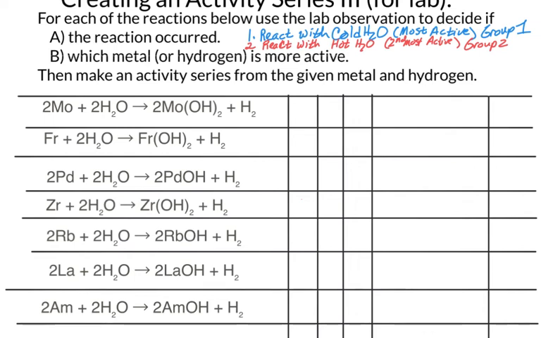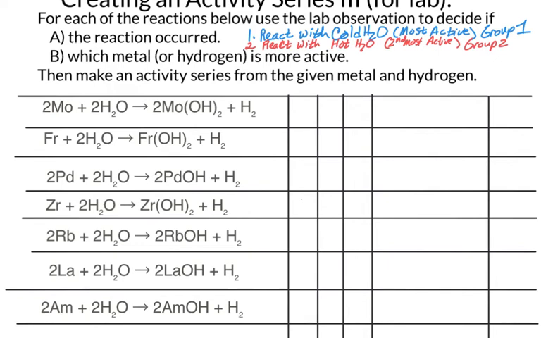Next, if it reacts with the hot water, we know that it is in the second most reactive category. Anything that reacts with the cold water or the hot water may not be placed in the acid, which is our third step. Only elements that are non-reactive are placed in the acid. Again, we could have an explosion, so you want to be particularly careful not to put anything that reacts with cold water or hot water or steam. You cannot put that in the acid.